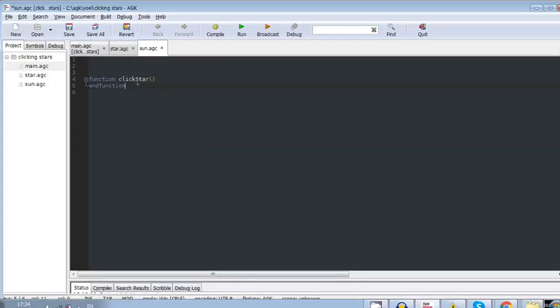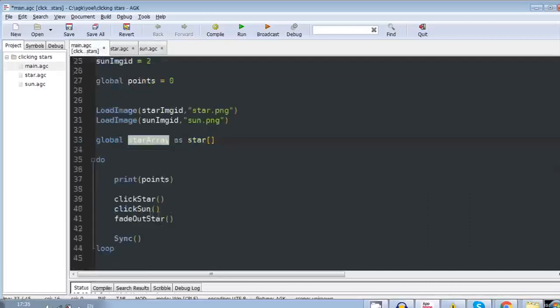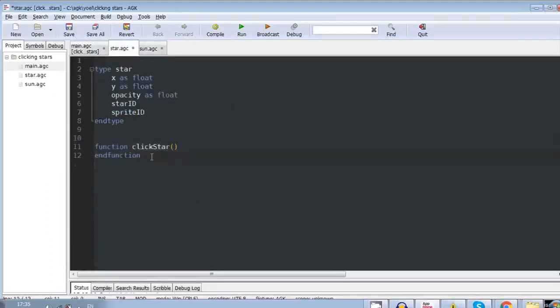Click sun, and we had fade out star. This will make all the stars fade out at the same time.